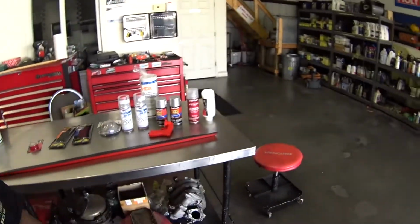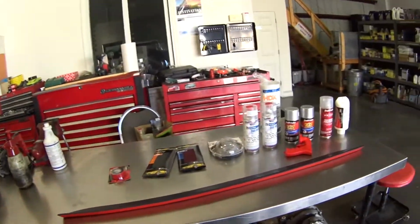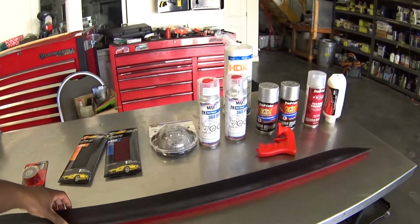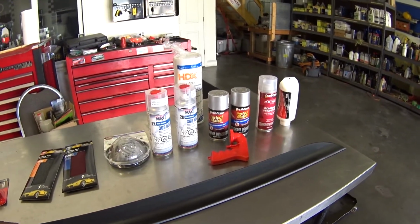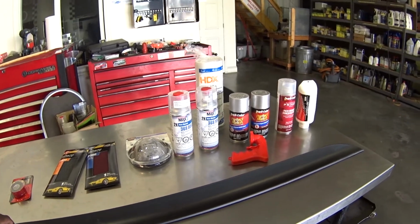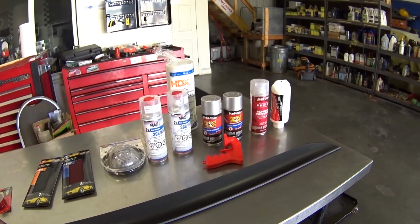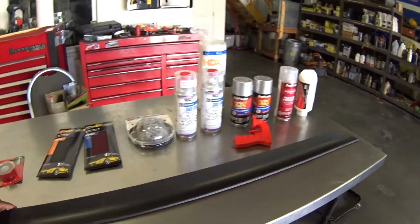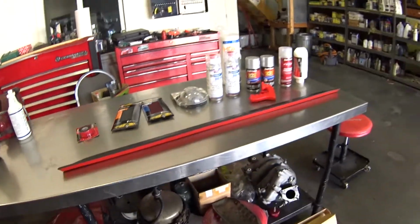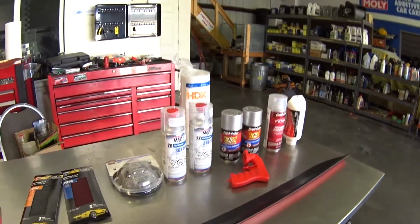So let's get started on this project. Today's a nice cool day, relatively warm, around 78 degrees here in Florida. Absolutely beautiful weather. I thought today would be a better day to do this before it gets too cold and the paint doesn't want to stick. Painting in the cold is just different. So let's get started.